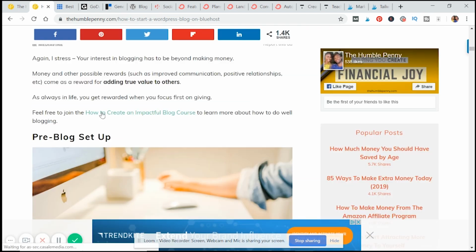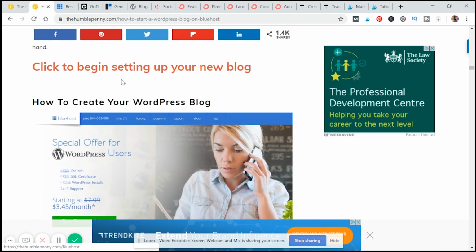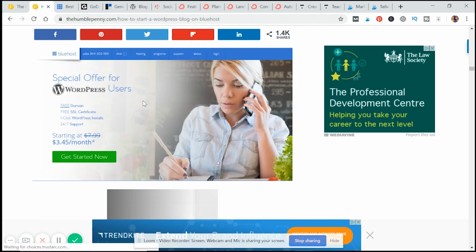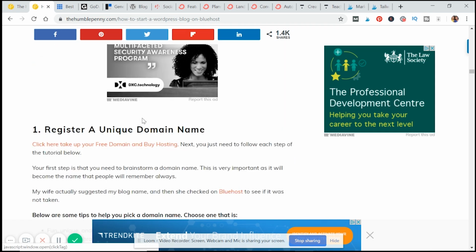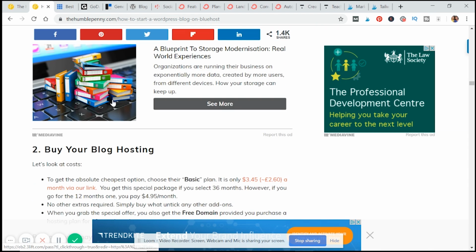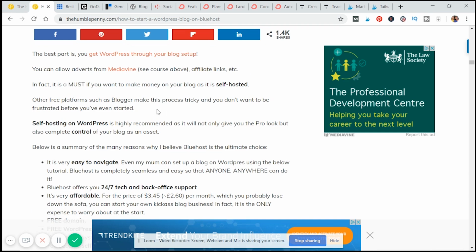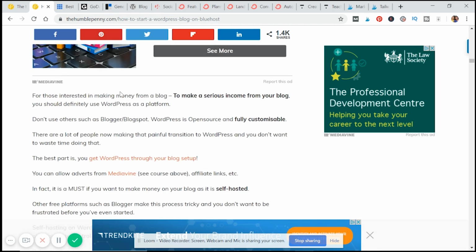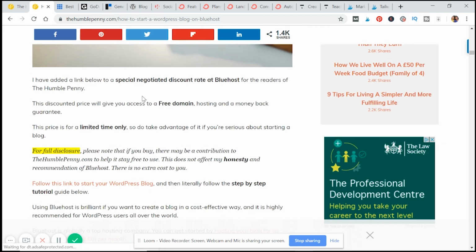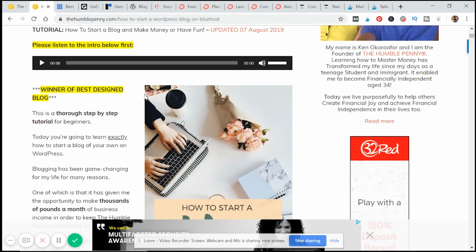So I've done here pre-blog setup and the various things you need to do basically to actually set it up, to begin setting up your blog, like what you need to do in WordPress, how to get your domain, etc. I've done everything here, what you need to basically do to set this up. But the point I wanted to make is that you can set this all up yourself, and that's completely fine. But you can also pay somebody like a web designer to do it for you. I'd highly recommend if you're starting out at the beginning, then what you really want to do is to do this yourself to start out.